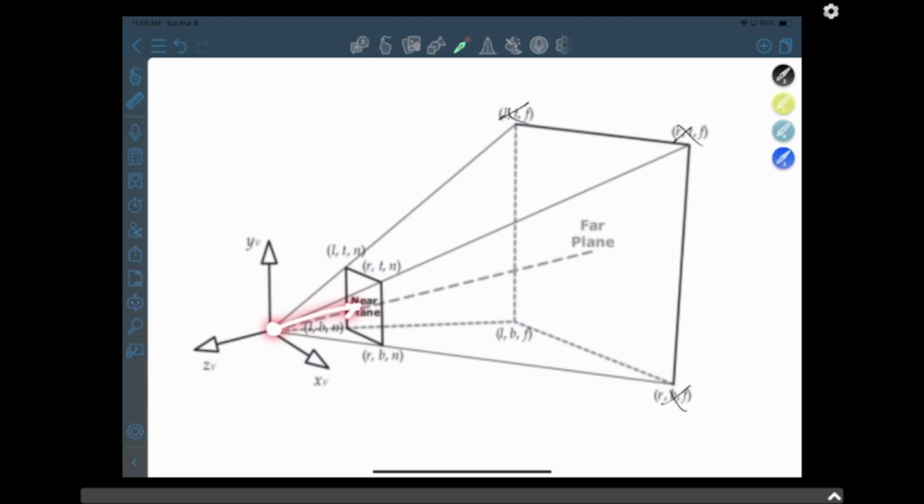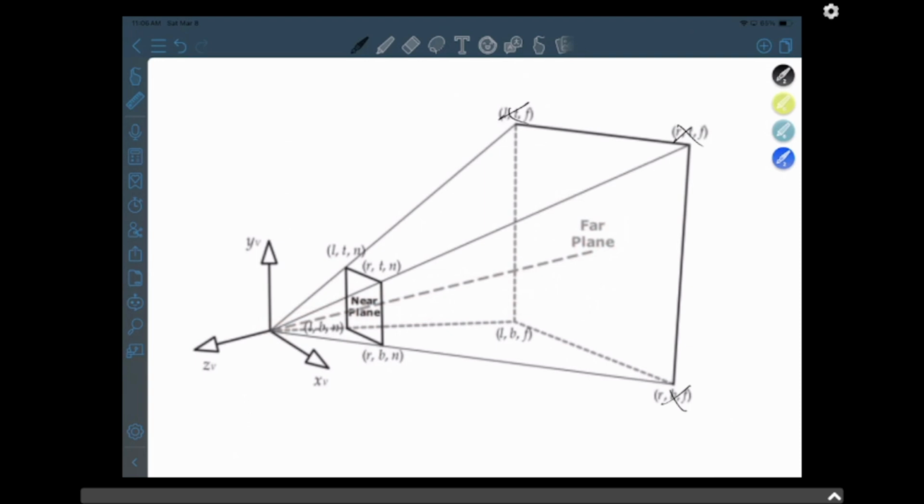The screen is going to be a window through which anything in this prism, let's say a tree, will be visible to us. And this will be our 3 dimensions. Anything that lives inside this prism will be mapped to a screen which we can see.